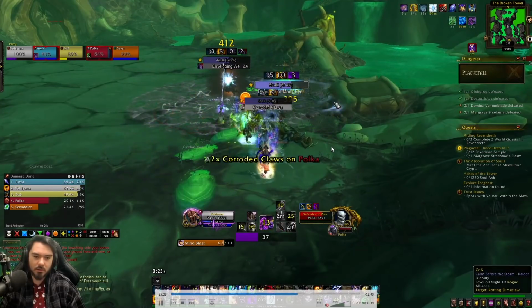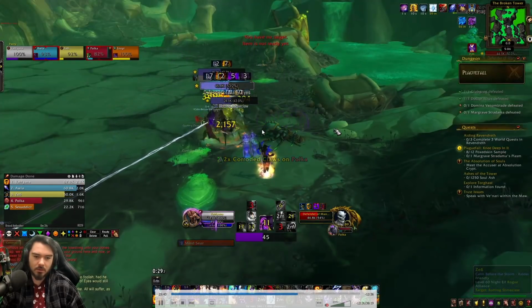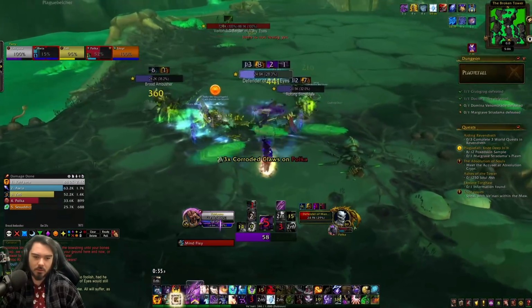It was really nasty. As you can see, lots of things you can kick there. This Enveloping Web is going to put out this circle that roots you if you stand in it. That's a bit nasty. I think it's more about controlling the stealth things and watching out for them.